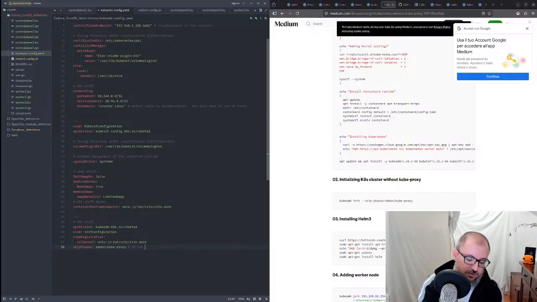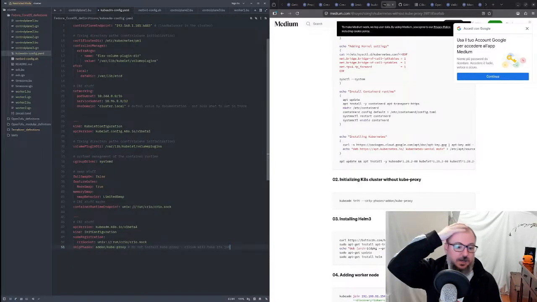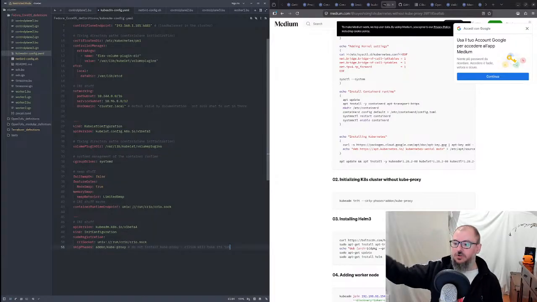Do not install kube proxy. Cilium will take its job. In my case, Cilium is the CNI in my cluster. It's taking the job of someone else, I guess.